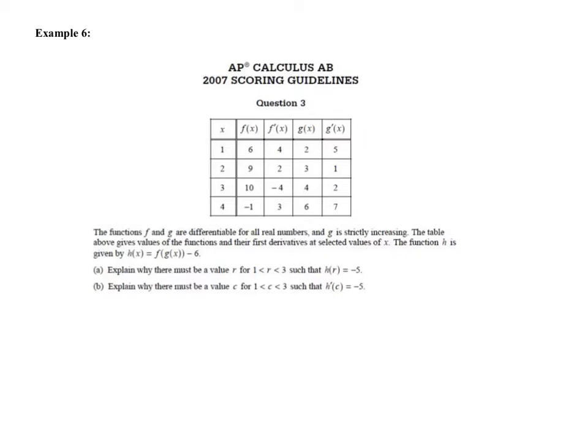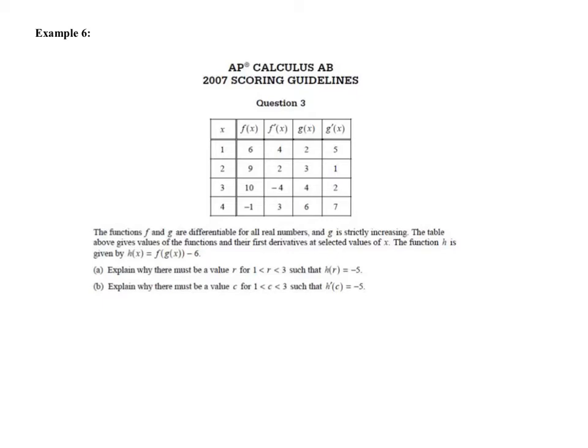And in this problem, you have f prime, you have g and g prime, as well as a function h. Later on in the problem, I think in part C or D, they introduce another function. And so this problem had so many different elements to it. I think that students got really confused and had a hard time picking up any of the points. And that's why the average nationwide was so low.